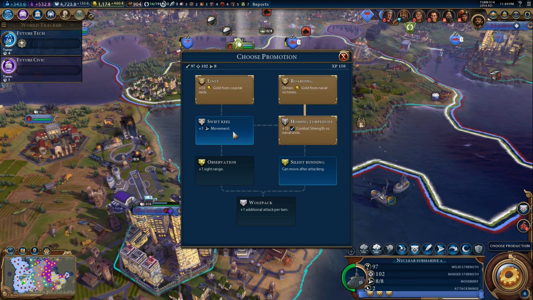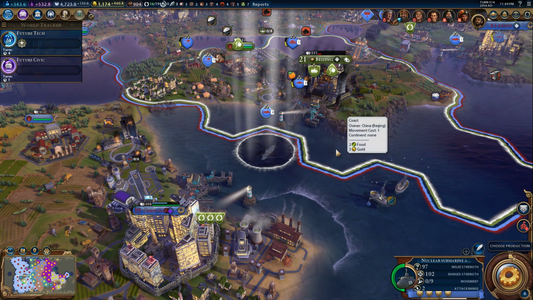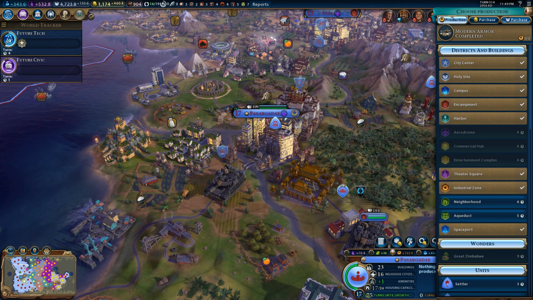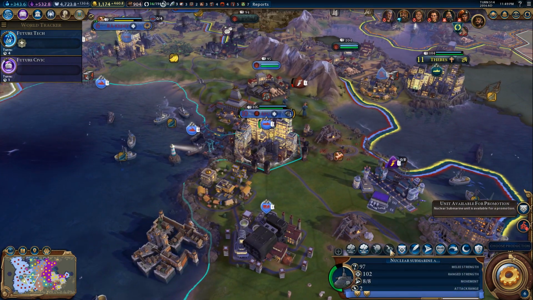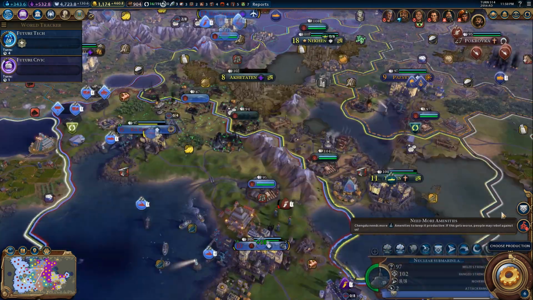Yes. Now we can do +1 movement, +1 sight range. I like the idea of both. Let's do +1 movement for that stuff. It's nice to have such high-level units here. But let me finish these promotions, and then let's do +1 movement for you as well.